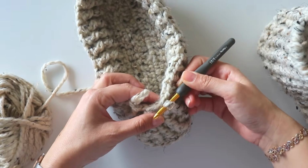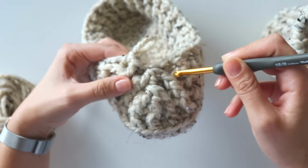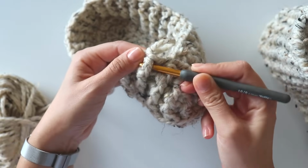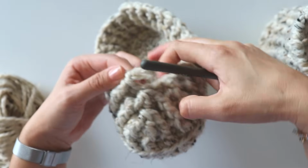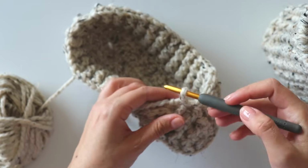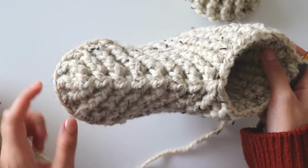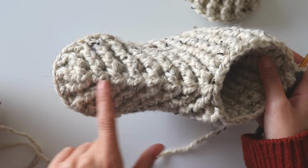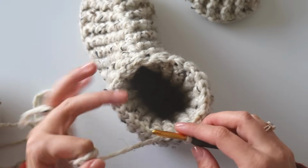For the other row, we will take this one first, this one, then here, then here, and make 3 front posts together. These 3. Just keep making like that, and I'll see you at the end. I made totally 8 times. This decrease and now we will make 2 more rows without decrease.